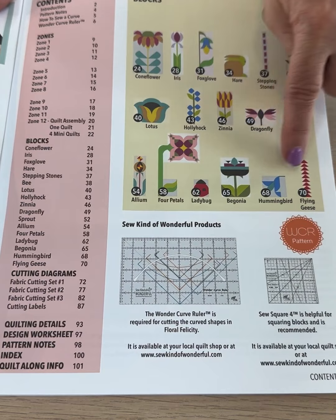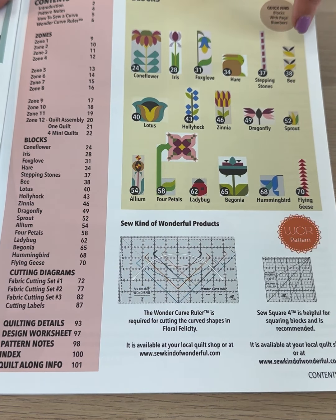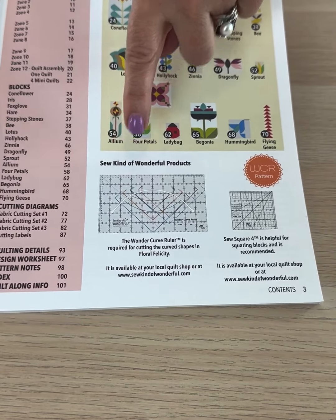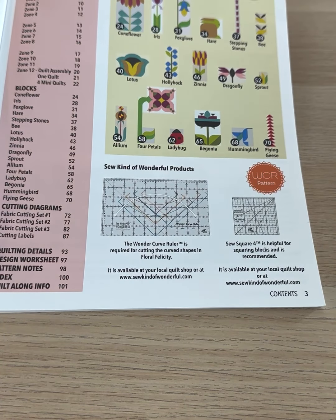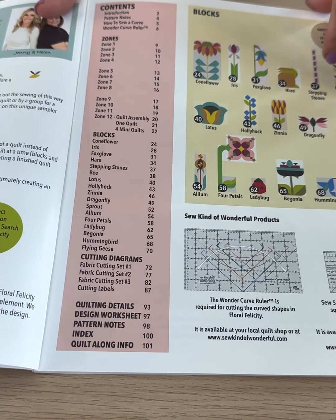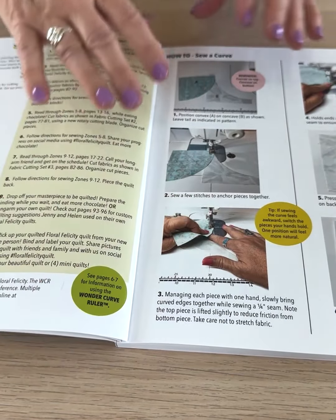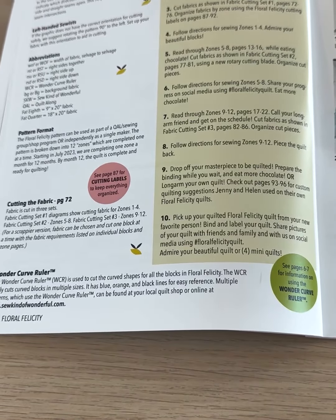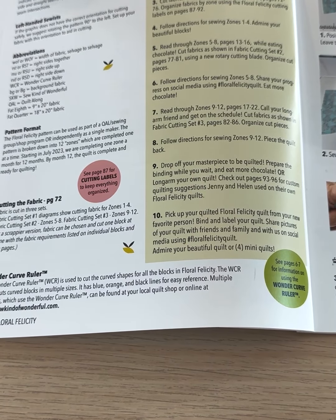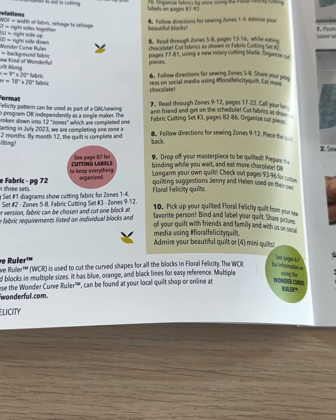This gives you an easy visual of what page these different blocks, the instructions live on. So that's what the numbers are. This shows you the tools you'll need, Wonder Curve and the Sew Square 4. Of course, here's your table of contents. And then your next page has just helpful things on pressing, if you are a left-handed sewer, abbreviations, just all the good stuff.